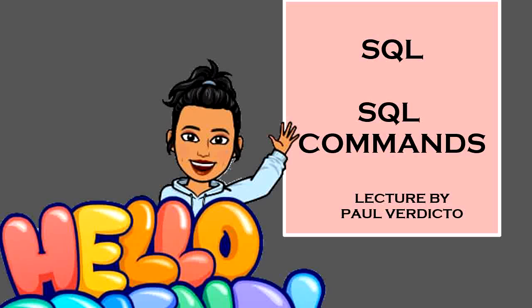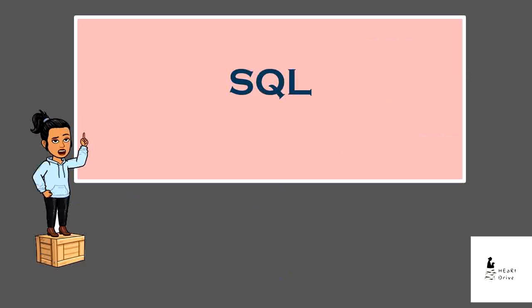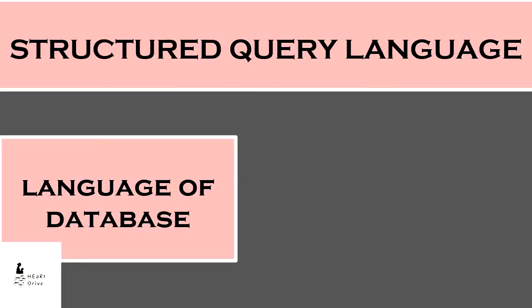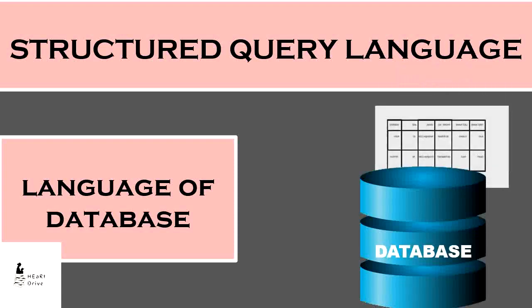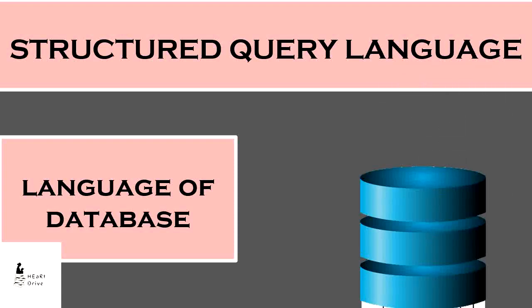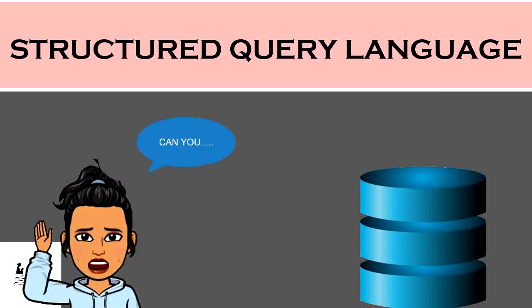In today's class, we are going to see about SQL and the different types of commands in SQL. Structured Query Language. SQL is the language which your computer database understands. For example, if you want to add something to your database and get something from your database, you should talk to it in this SQL language.